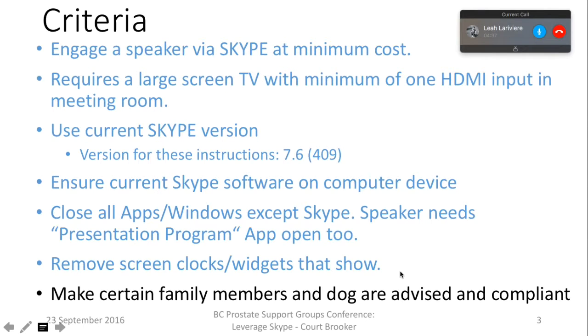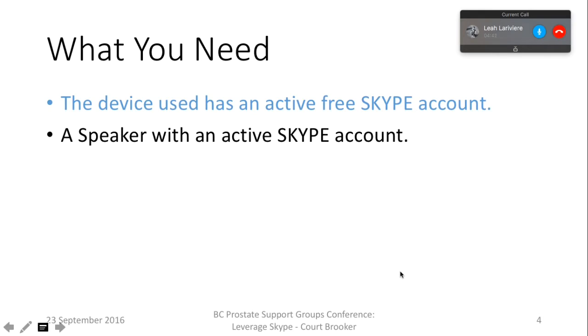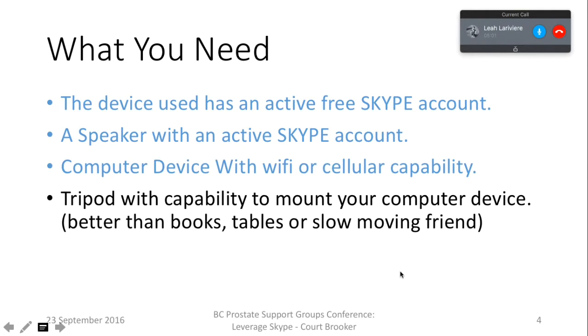I do this for other sessions as well. What you need: the active Skype account. The speaker needs an active Skype account, a computer device with Wi-Fi or cellular capability. Cellular capability on your smartphone is going to cost you a big buck, though. Wi-Fi is free. Cellular data doing this is pretty expensive, depending on your plan.